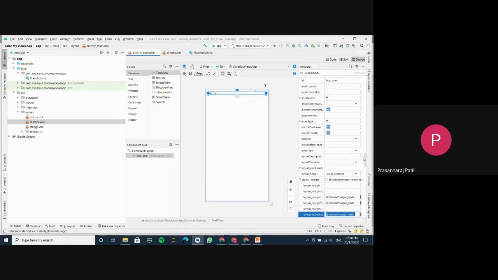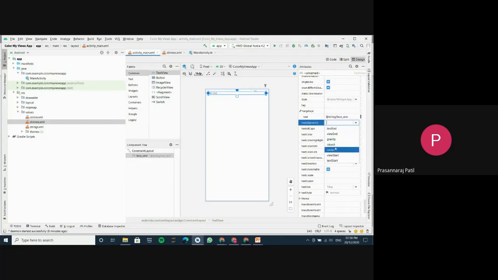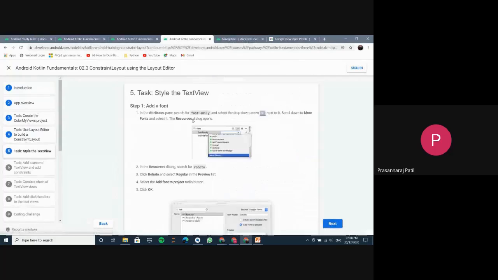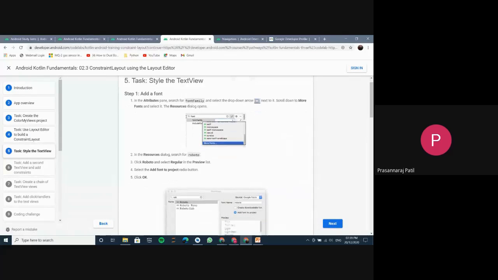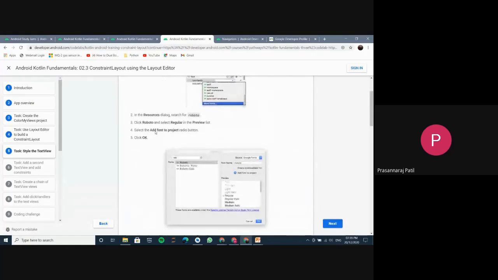Text, right? For the text, we want text alignment center, all caps, then text size like 36, yeah, 36, and the font we will take that font. Okay, so then what we have to do now, yes, margin has been given. Next, we will add font roboto. I have explained how to add font roboto, so I will not take roboto font here.